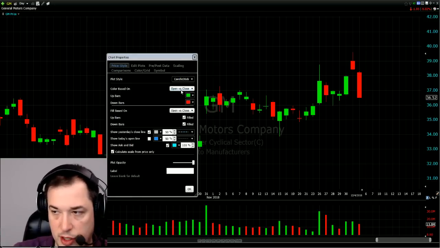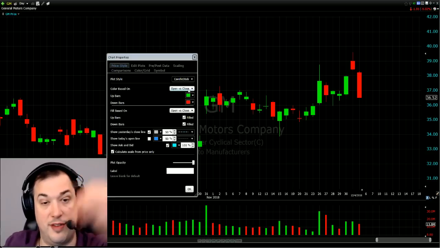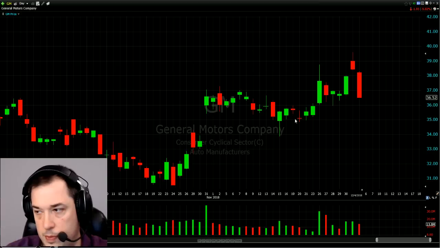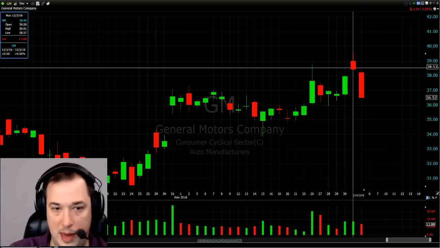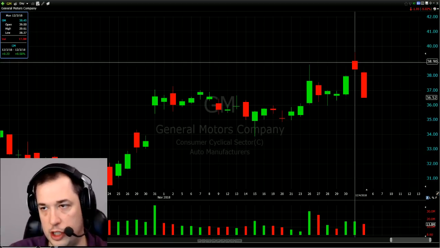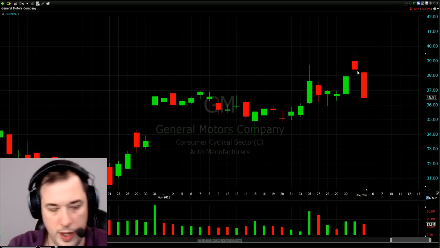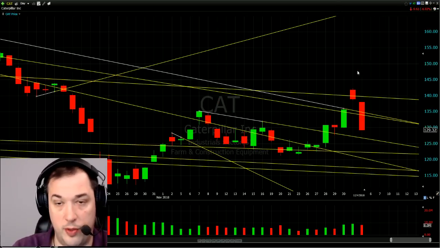The color of my bars is based on open versus close. So if a $50 stock gaps up to $70 where it opens up the next day and closes at 65, it would show a topping out red bar. So my methodology would have also called the long. It would have called short on Monday, buy puts on Monday, and would have said buy calls on November 15th. Now, the short on Monday would have worked right away. The market plunged, and we were involved in Caterpillar, which worked out great as well, right?